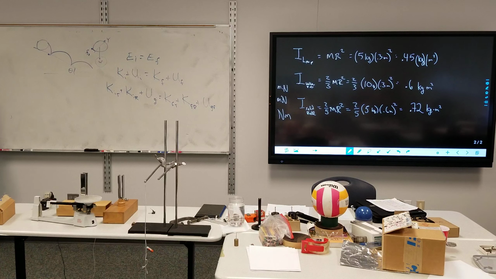A critical thing here, in our nice ideal, no slipping, rolling going on, is that the mass of the object does not show up in the final equation, and the radius of the object does not show up in the final equation. These moments of inertia do depend upon the mass and the radius. But just looking at this and going, oh, this has the largest moment of inertia, therefore it will be the slowest at the bottom, is not the actual way to look at it. It's a much larger radius, so it doesn't have to roll as much.